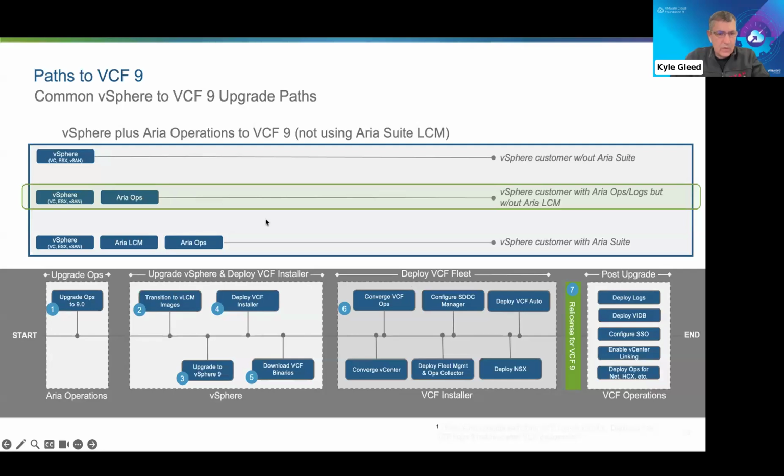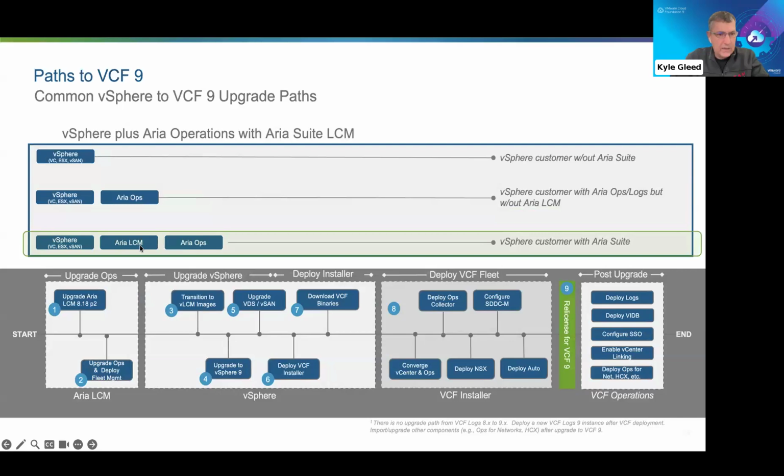Now, the third scenario, this is where we have this ARIA Suite Lifecycle Manager. And again, the ARIA Suite Lifecycle Manager is a kind of management component for the ARIA Suite. And if we have that, it gives us an added benefit because it reduces the number of manual tasks we need to do as part of the prerequisites. Because here, we can go in, and we do have to apply that patch. And that patch for the ARIA Suite Lifecycle Manager is going to make it VCF 9 aware. It basically tells the ARIA Suite Lifecycle Manager, hey, there's this version called VCF 9. You can download the binaries. You can use those binaries to upgrade the different components. So we apply that update.